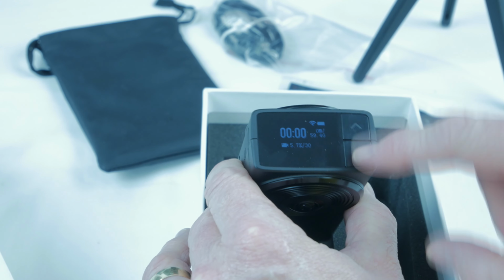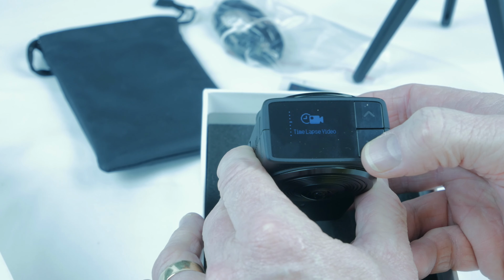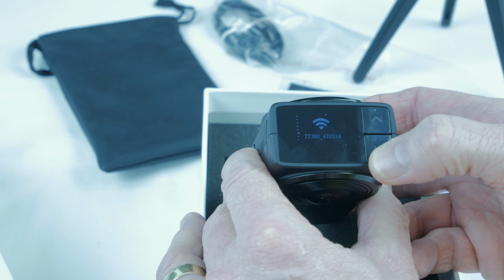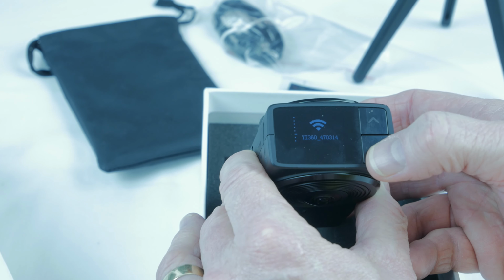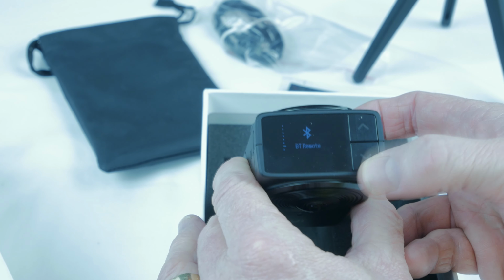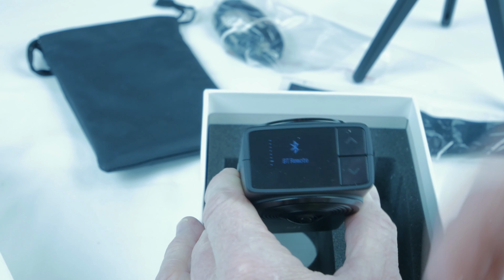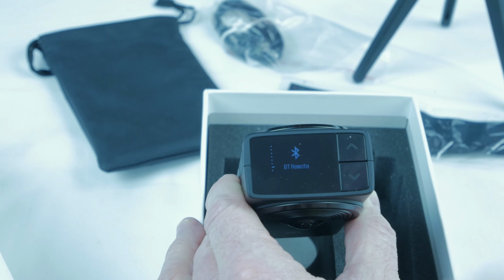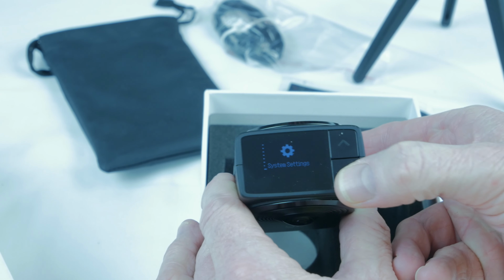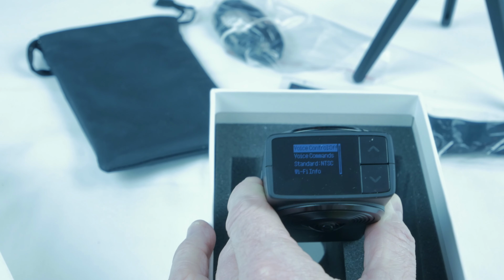The menu buttons are here, so if I press down, we got video, time-lapse video, video settings, you got your Wi-Fi settings, it is Wi-Fi equipped as well, Bluetooth remote. You can buy the Bluetooth remote as with all of them, but the Bluetooth remote is very similar to this. It's got a nice screen on it and gives you a lot more details than just the little on-off buttons that you usually get with action cameras.